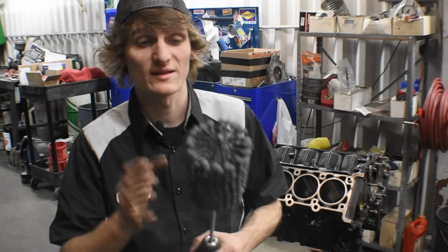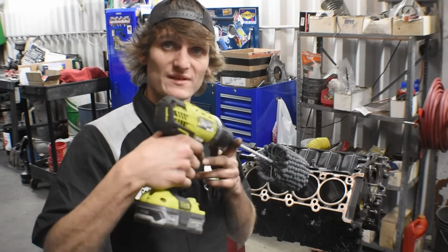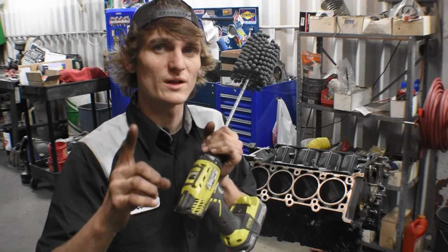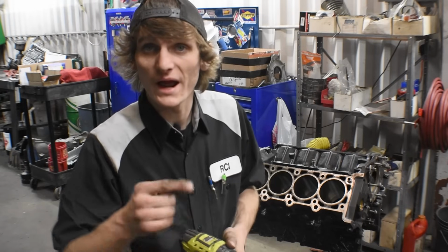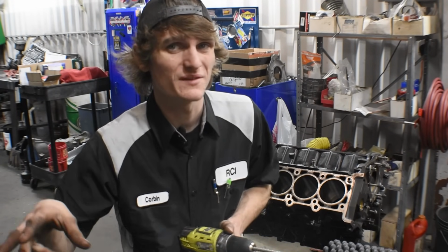Perfect. Next step, we're gonna cover this in 10W30 oil and send it down the cylinder. I think it's about 45 seconds that you're supposed to do it in one cylinder. You're supposed to have at least 60 to 120 strokes per minute, and you're only gonna have it spinning for about 20 to 45 seconds. You don't want it any more than that, because then you're taking metal away, and unless you're boring it out, you don't want to do that.